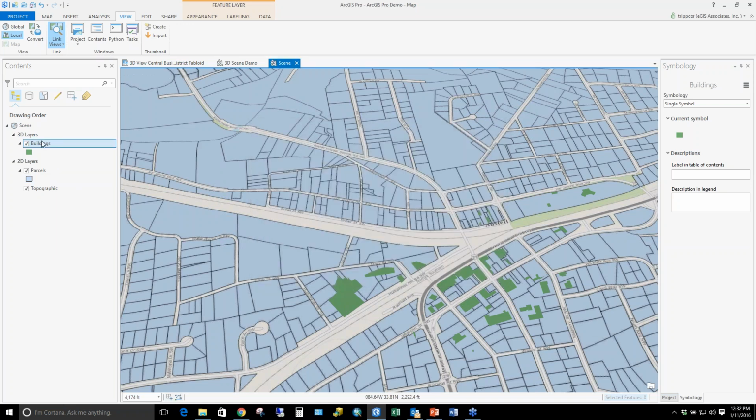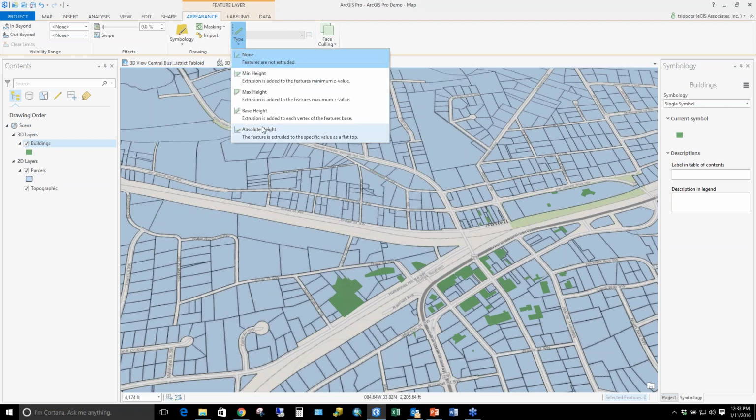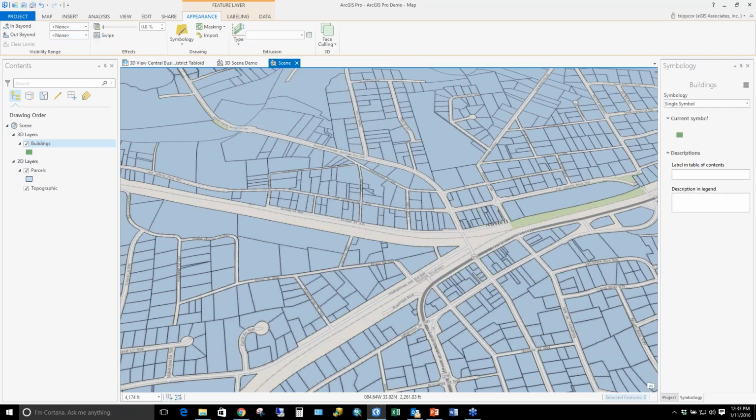Okay. Now that I've set that up, got my ground, my base elevation started, I'm going to want to extrude that. So I'm going to go up here. Notice because I have this layer selected, the feature layer contextual tab comes up, and I can click on appearance, right? And then under the extrusion group here, I can choose how I'm going to extrude it. So these are those 4 different types we were just talking about. I'm going to go with the base height because I'm coming off the ground. And then I can choose how much I want to extrude these. I could extrude them all a single value, make them all 15 feet.